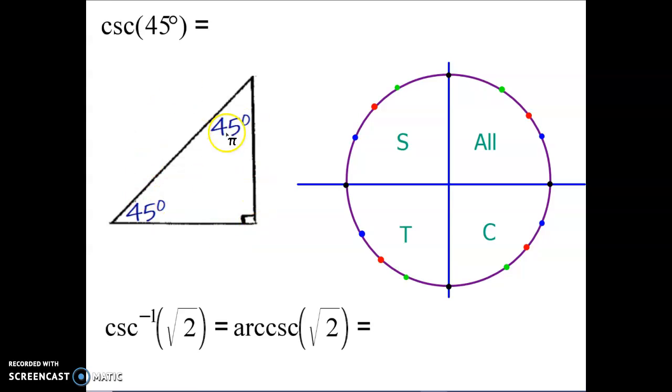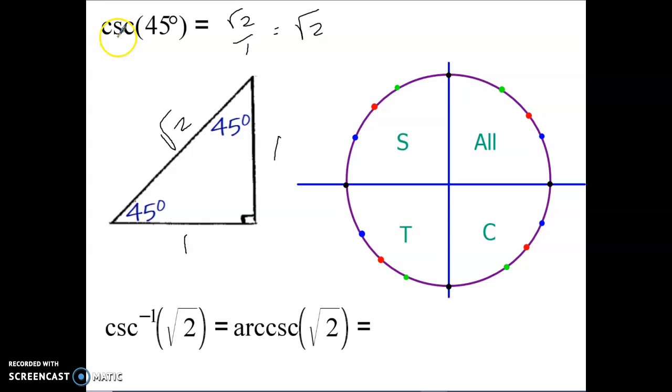All right, so you've got the 45, 45, 90 triangle on the top of your paper. Let's go ahead and write those side lengths in there. The side lengths are 1, 1, and square root of 2. That gives us the ratios that we need. So cosecant. What is the ratio for cosecant? Well, cosecant is the reciprocal of sine. So therefore, cosecant is going to be hypotenuse over opposite. So looking at this 45-degree angle here, hypotenuse over opposite. So that's going to be the square root of 2 over 1, which simplifies to be square root of 2.